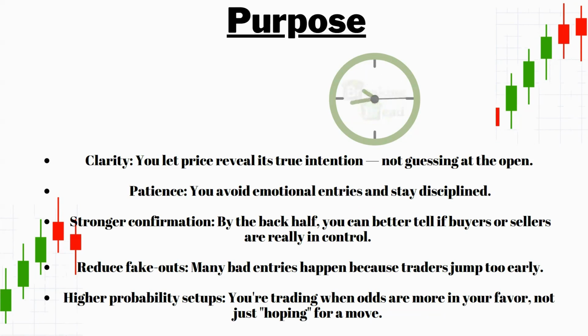Also, patience, right? You avoid the emotional entries and you stay disciplined. It's going to give you a stronger confirmation. In the back half, you can better tell if buyers or sellers are truly in control, right? And then it reduces your fake outs. So many bad entries happen because traders jump in too early, right? So we want to avoid that as best as possible.